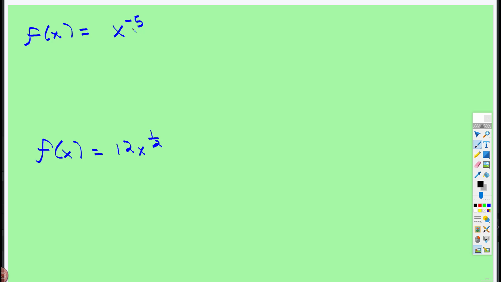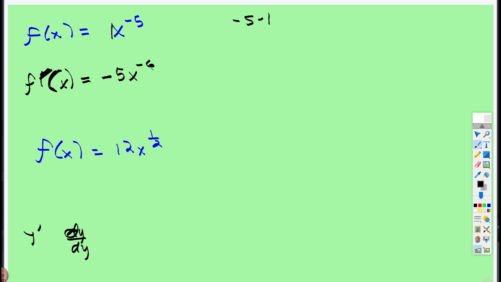So let's say we have, this is the function. Well, then I'm going to use this notation, f prime. And the direction is actually important, so make sure that your little prime mark goes in that direction. So f, that's called a prime. F prime of x means the same thing as dy dx. Y prime means the same thing. It means the derivative. So you bring the -5, there's that invisible one there. You bring the -5 out in front. But remember, -5 subtract 1 is -6.